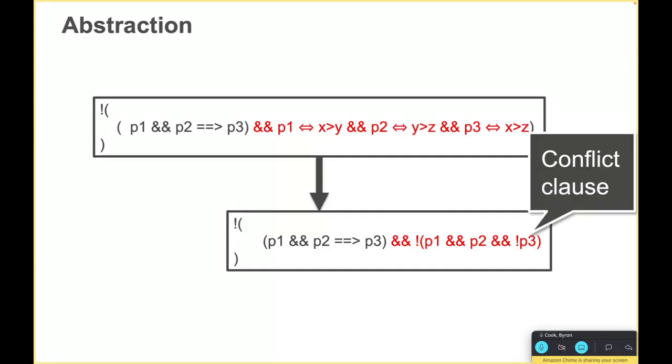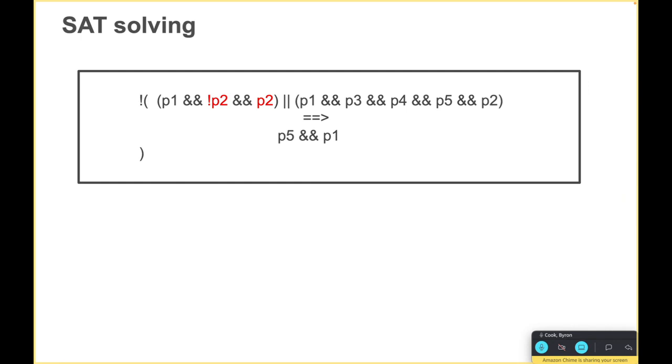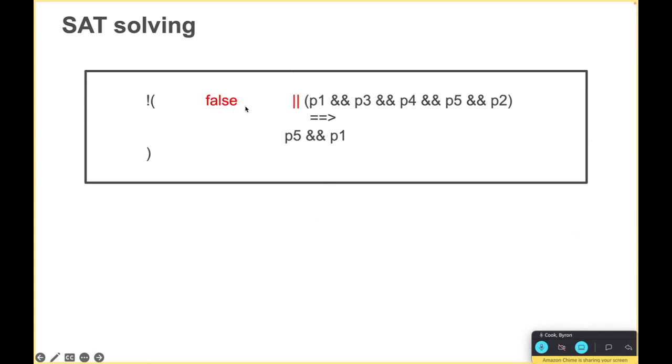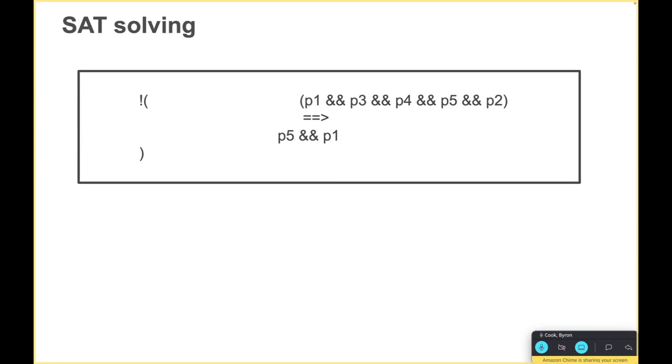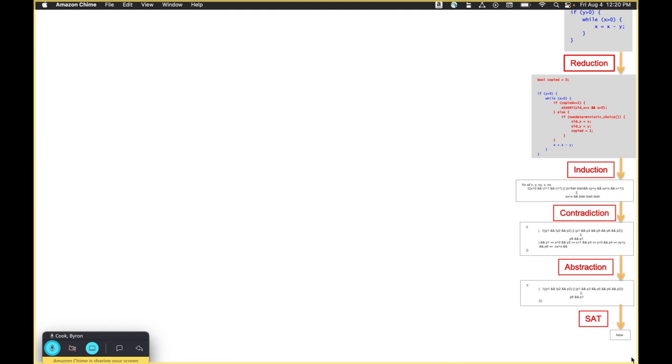So, okay, I said all that. Great. So now we're home free, right? This is such a simple case, it's actually hard to explain how SAT works based on this example. Because it's not possible for P2 to be true and false at the same time, that becomes false. And you just simplify that, we can eliminate that. And then P1 and P5 imply P5 and P1. And thus it's the negation of true, which is false, and thus the whole thing is false.